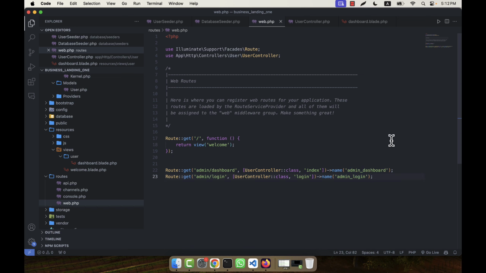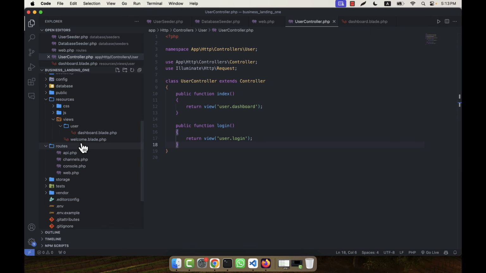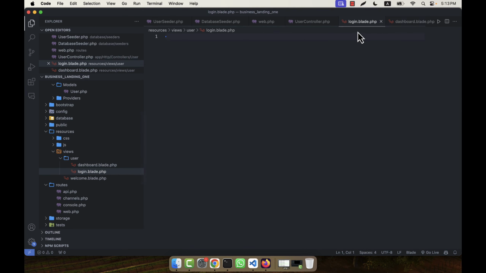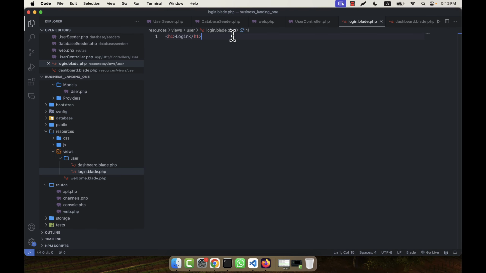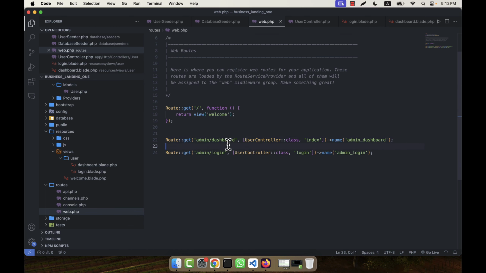So if I write like this, what will happen? I will have to call here in the user controller, that is public function login, and that is user.login. So in the user folder I am going to create another one, login.blade.php, okay. This is actually the login page, so here I call login. You see when I go to dashboard I can see this page, but I will apply a middleware here. The default middleware is actually the auth middleware, web guard and auth middleware. So this dashboard should be in a secret place.